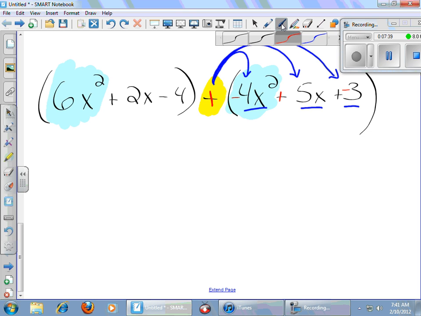Just read it. Read the two highlighted terms. 6x squared minus 4x squared. I'm sure your brain is going, oh, of course, it's 2x squared. Okay. I'll go to my next set.